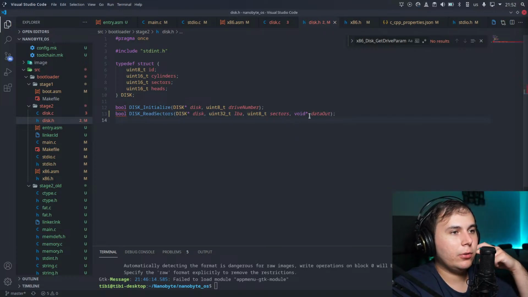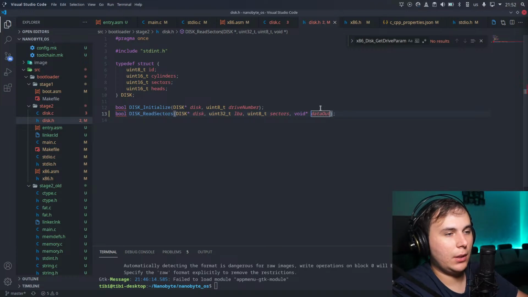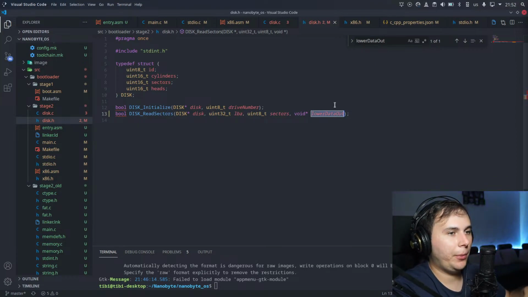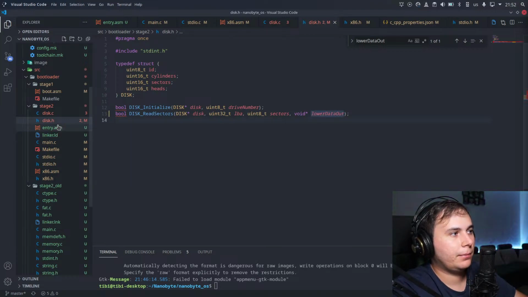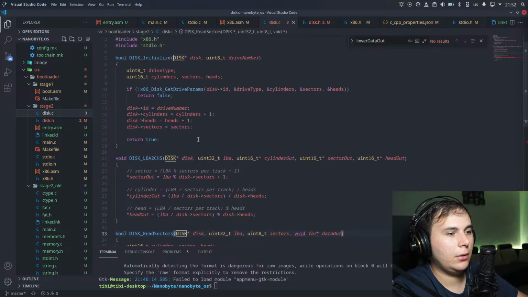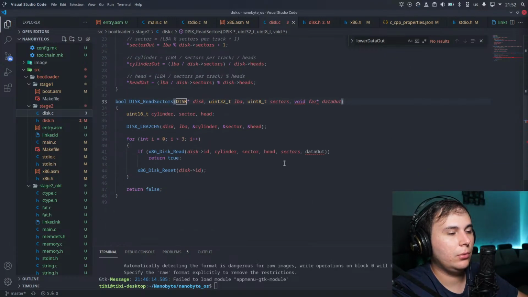Something that I'm gonna do here is I'm just gonna say lower data out to make sure that we don't forget that this should be in lower memory. It shouldn't be higher than 1 megabyte. But yeah, this is just a variable name change, nothing too interesting.